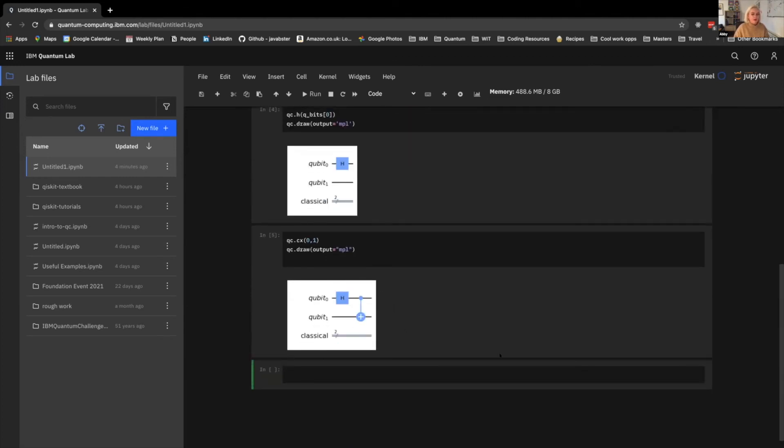Let me draw it out — there we go. Now we have our Bell state: a qubit in superposition that's entangled to another one. Now we're just going to measure both qubits — we can't see the outcomes until we add a measurement gate. So we do qc.measure, passing in the qubits and cbits. This is saying: put a measurement on the qubits and have that outcome stored in classical bits, so we can run classical programs on the outcome.